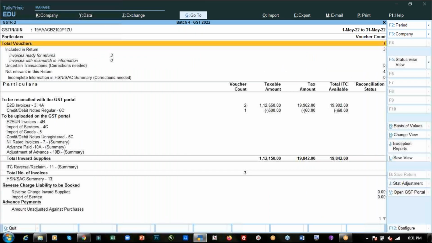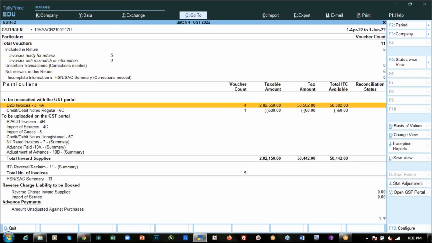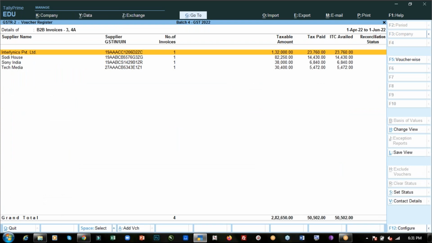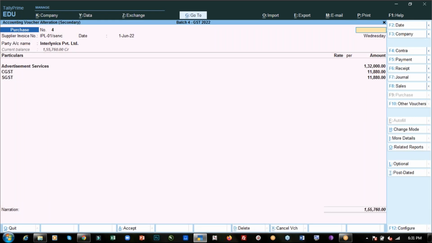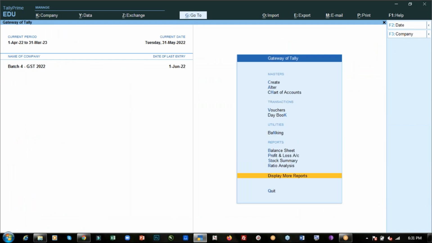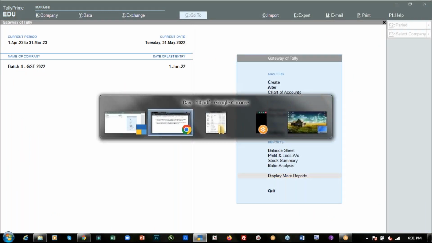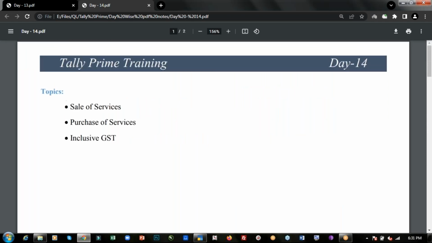You can check GSTR2 also, change the date periods. And here in the B2B invoices, Interlinux transaction coming. So guys, this is how basically we can make the sale and the purchase of services in Tally software. I hope these two topics are clear for all of you.